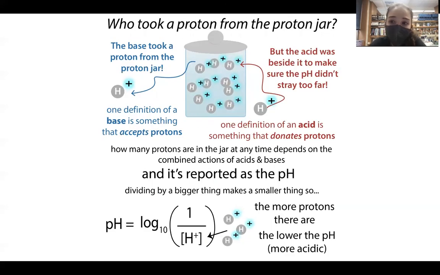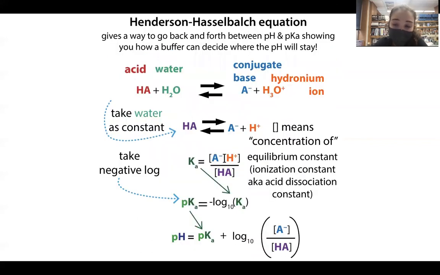So basically, the pH is a measure at the solution level, whereas the pKa is a measure of the strength of an individual acid or base. And so I'll probably do another post on that to explain.